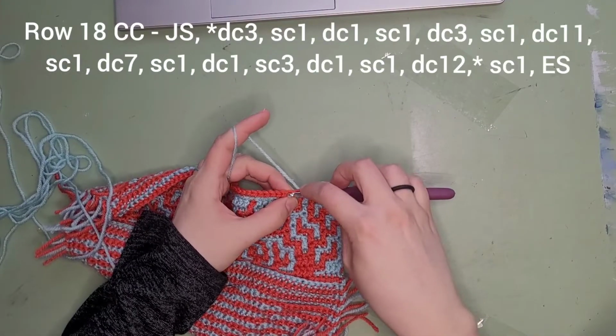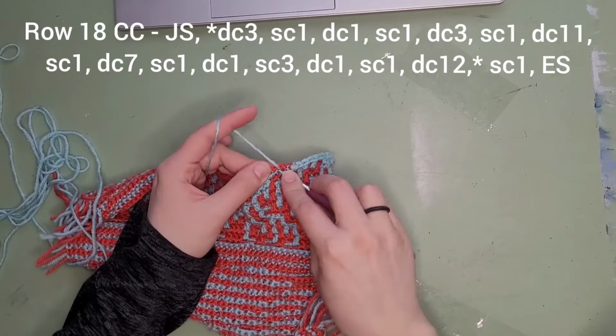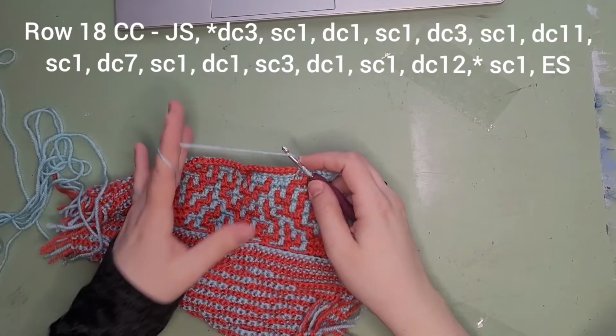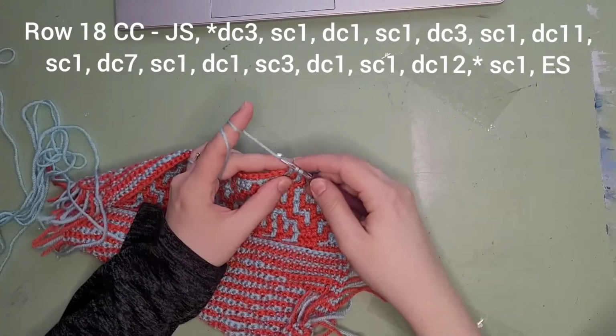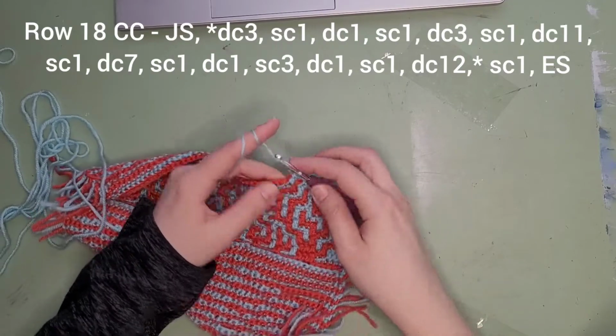One single, 11 doubles, so of course I want to lock these in, or you want to at least lock some of them in, or maybe you don't care about the bumps, so it's fine. I'm going to lock all 11 of mine in.